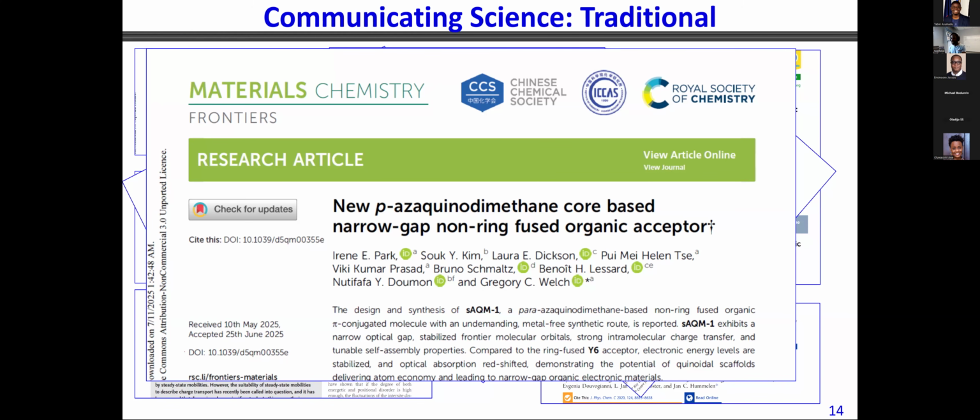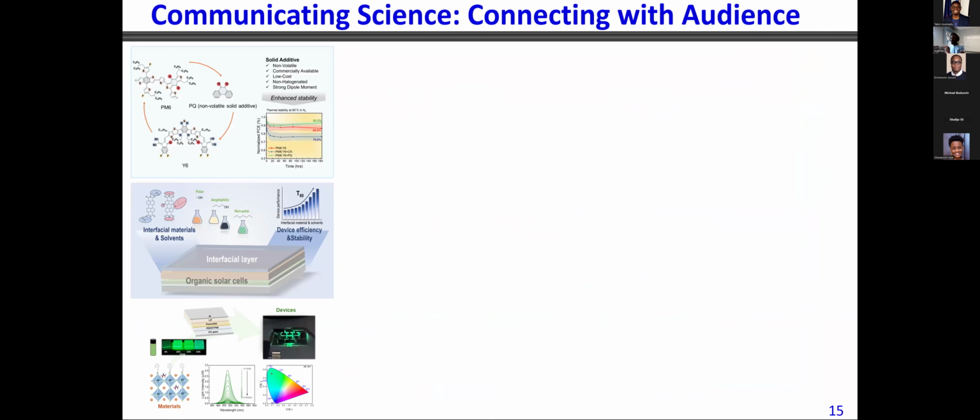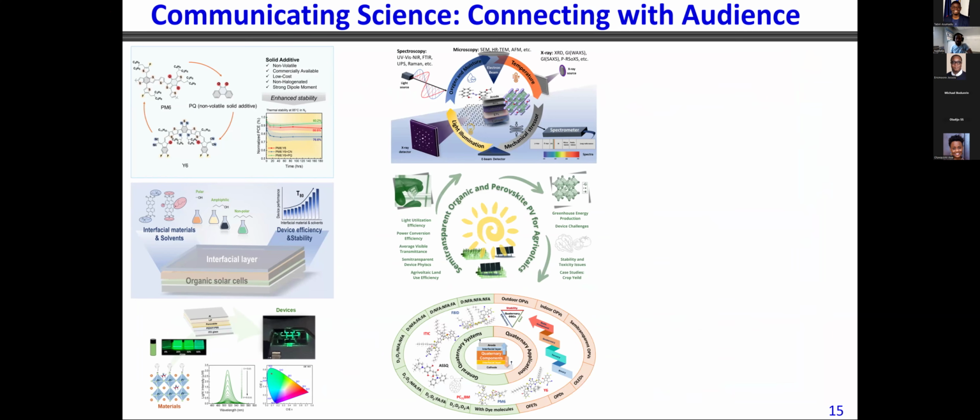So imagine having a work of 10 or 12 pages in a journal format, and you're asked to give just one figure that represents the whole work. So it's just like an abstract, right? An abstract is about 150 to 200 words that talk about your science. So that has evolved. This is our recent publication. I've shared that in the chat as well. So recently we've done a lot.